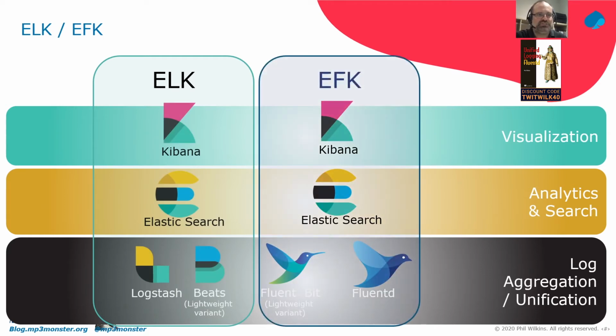Compare that to what's sometimes referred to as the EFK stack, which is becoming more prevalent in the last 18 months, and that uses Fluentd rather than Logstash, and Fluent Bit, which is Fluentd's baby brother, and is a bit like Beats in so far as it's a very, very small footprint. So it's great for using on IoT and tiny devices, and its job is just to capture the data and push it out to its big brother, which you might run on a server to do a lot smarter processing of the log information before passing it on into the analytics and search world. So if you know the ELK stack, then you can see how Fluentd will fit in.